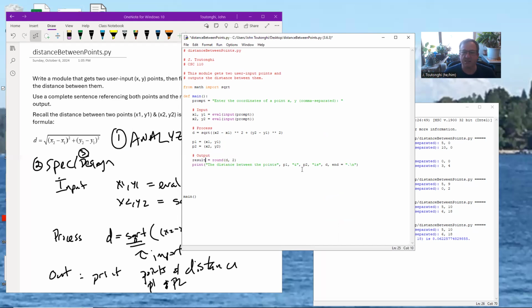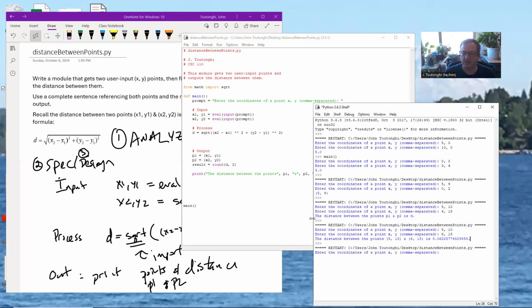Is the D rounded to 2 decimal places? And I'd come here and I'd put this as my result. I also, this P1 and P2, I don't know that it's part of our process. We're really using it for our output. So maybe I'd move that down here. There'd be other ways to do this. One way would be just to add the things in. I'm going to run it one more time.